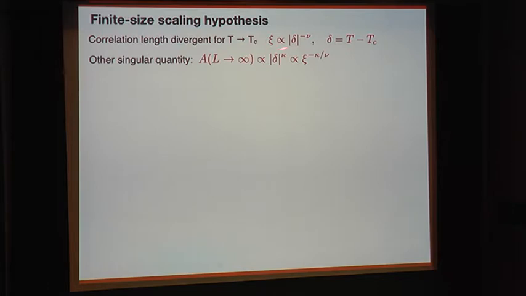But more clearly, now I'm just talking about some distance from the critical point, delta, so it's T minus Tc, and that's the correlation length. If we look at some quantity in the thermodynamic limit, then the system size should fall out, as I already mentioned. So then we expect that there's a power law dependence as a function of the distance from the critical point. Here kappa just depends on what quantity you are looking at, so kappa is just some generic exponent. Now what you can do is write delta as a function of the correlation length and use that here. Then you get that this quantity A goes like the correlation length to the minus kappa over nu.